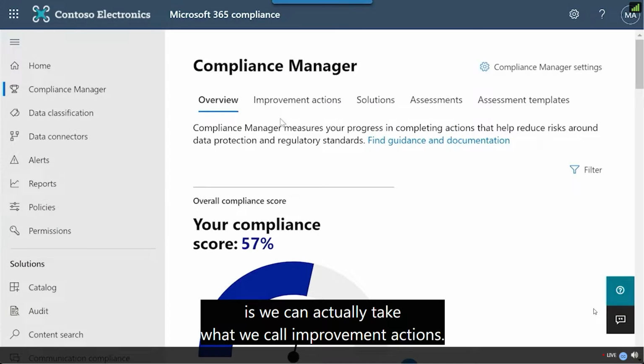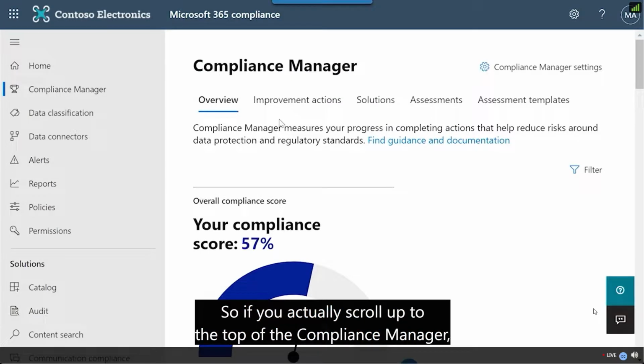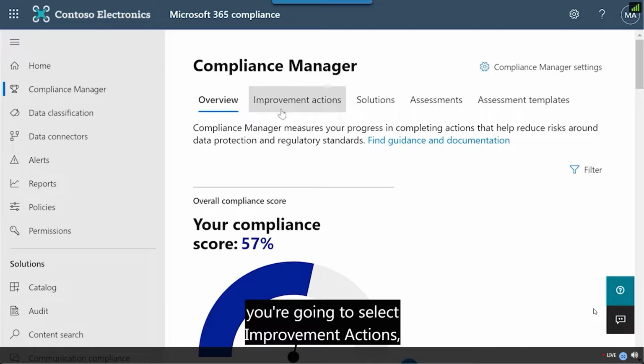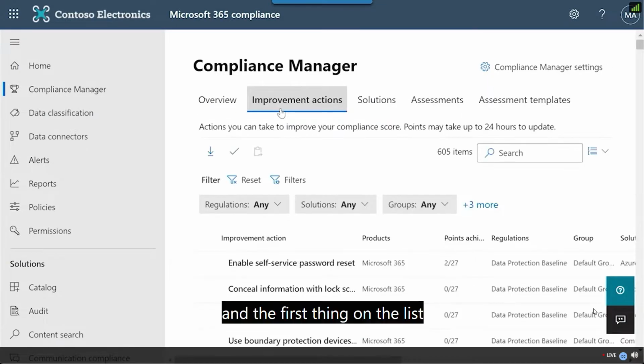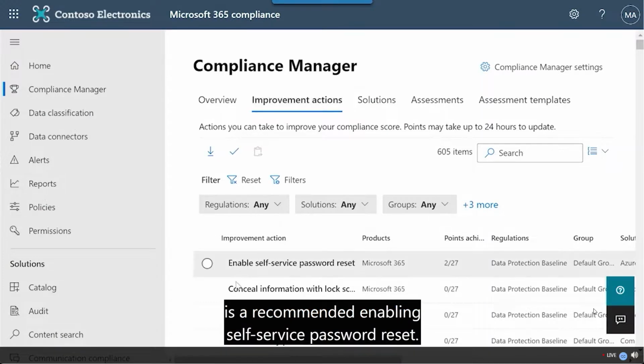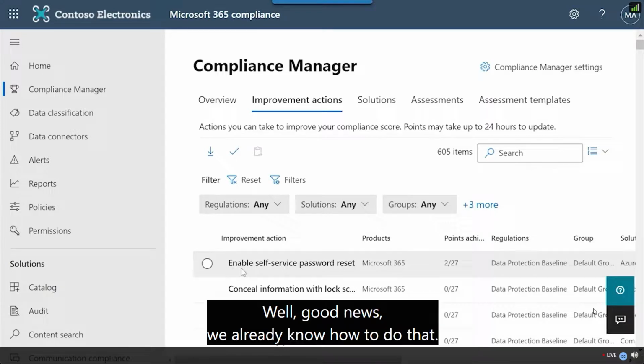So if we go up to our compliance score, we can take what we call improvement actions. If you scroll up to the top of the Compliance Manager, you're going to select improvement actions. The first thing on the list is a recommendation to enable self-service password reset. Well, good news. We already know how to do that.